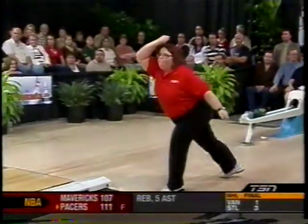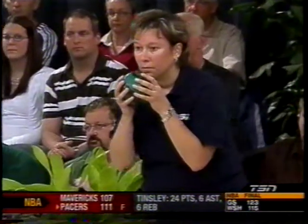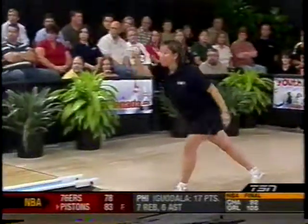And that's a good start down that road. Wow. Did she sweat over that one a little bit? She threw it great. She gets the ball out on the lane. Good follow through. A little bit more in the middle of her body, and the ball went. It came back just late because it looked fat going in, and it just made that move to the right, didn't it? A little bit of movement at the end. And I tell you what, that was as thin as they're going to come. Good shot, though. You know, she's close to the head pin. She's got rotation on it.